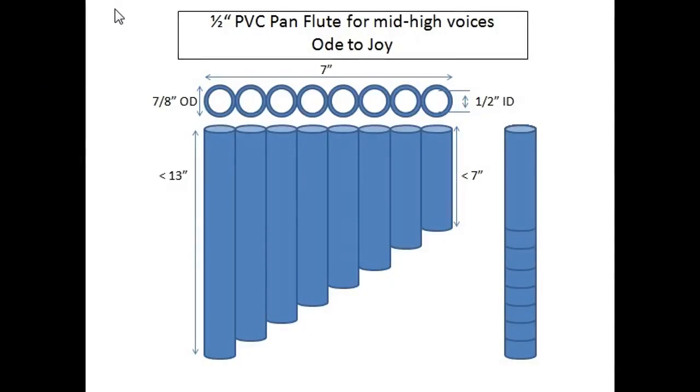Thanks, Michelle. I'm Dave Escobar, and I've also designed a wind instrument to cover the medium to high voice range. My pan flute comes in just under 13 inches long by 7 inches wide, and it's just under 1 inch in depth, so it'll fit quite nicely into the band box.